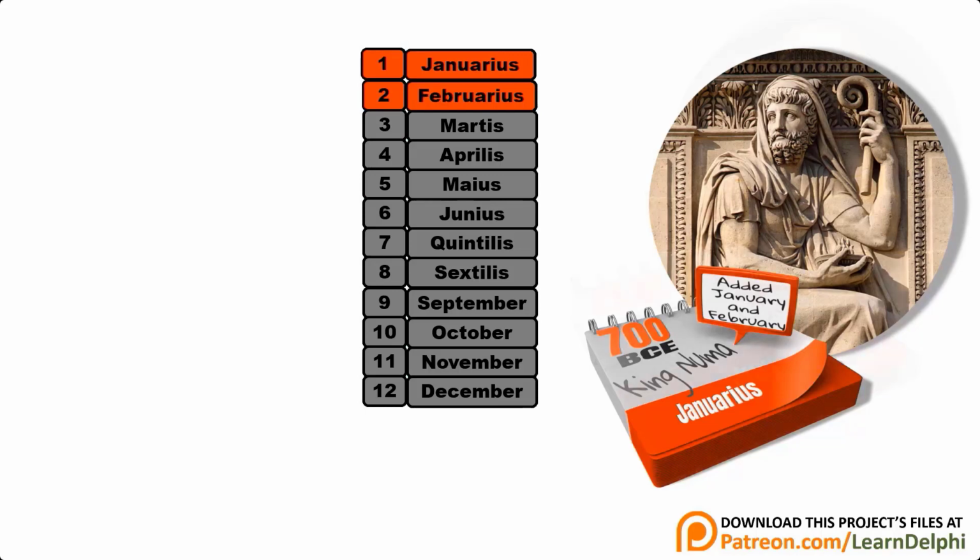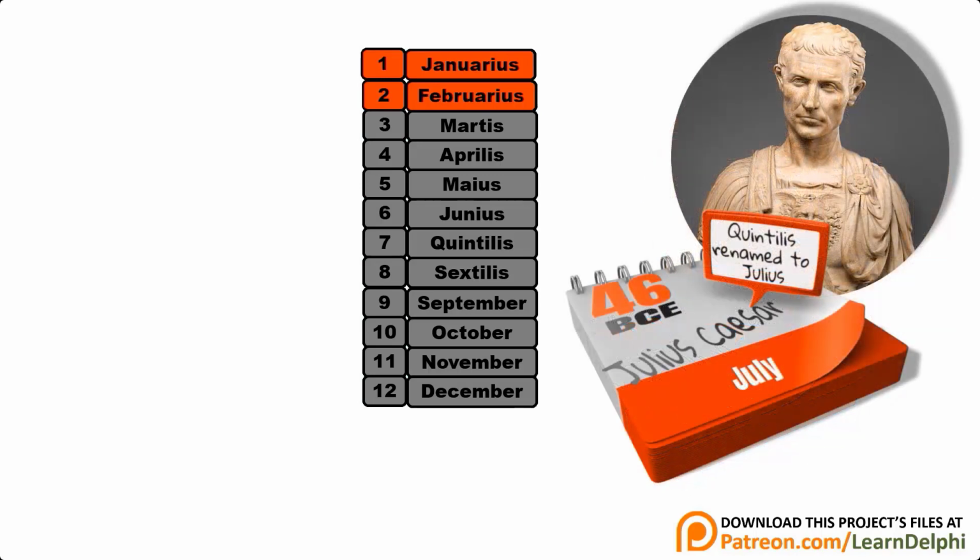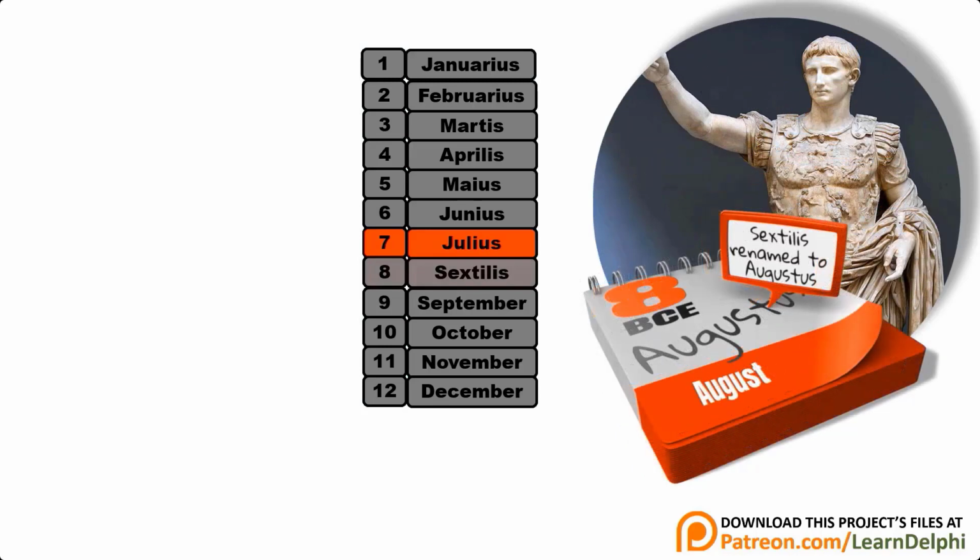and resulted in confusion. In 46 BC, Julius Caesar brought the calendar into line by adding extra days to the year and by tweaking the length of the months. The Roman Senate then renamed the 7th month from Quintilis to Julius in Julius Caesar's honor. After Caesar's death in 44 BC, the priest in charge of the calendar mistakenly began to add leap years every 3 years. This was corrected by Emperor Augustus in 8 BC. The Romans also honored Augustus by renaming the 8th month from Sextilis to Augustus.